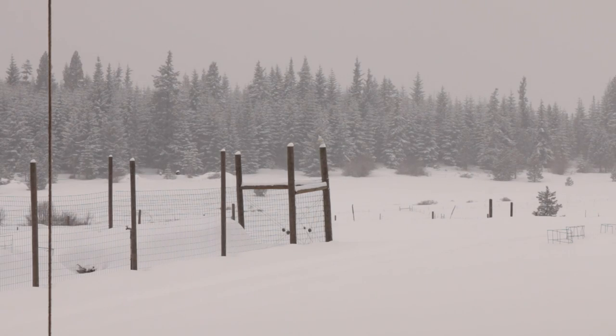Not the view that we're used to seeing, is it? Boy, it has been snowing. It snowed all night. It's been snowing all day. We probably have an accumulation of probably 6 or 8 inches. Just beautiful. I guess this is our third major storm, winter 3.0, as we're calling it around here.